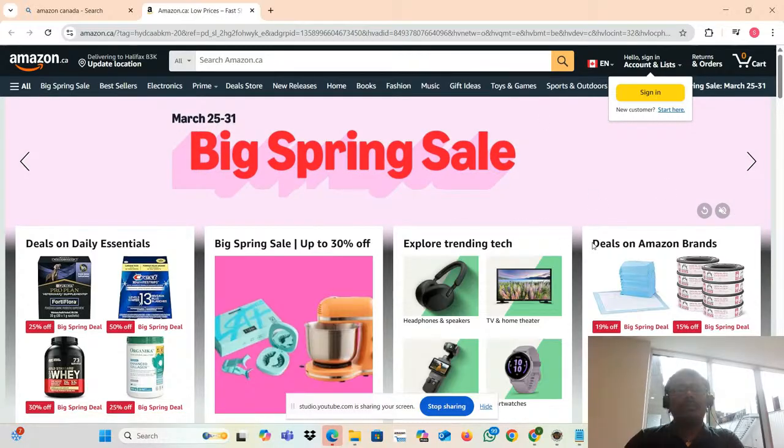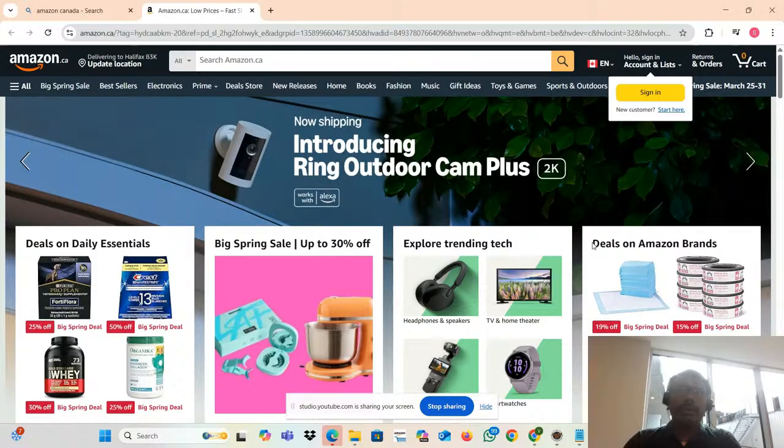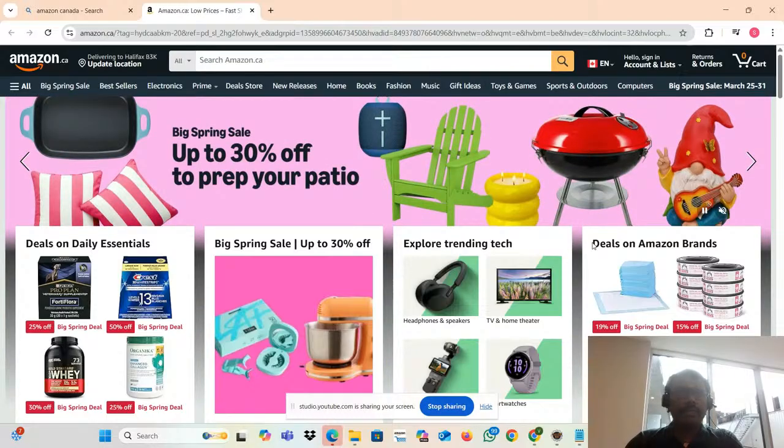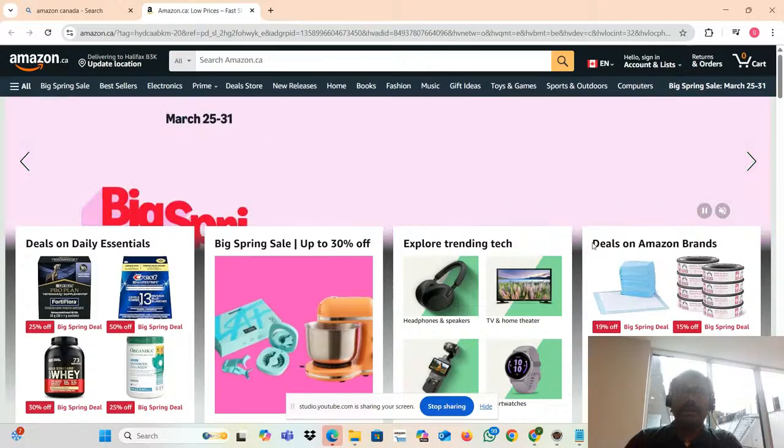So these are called web elements. It means web components. These web components won't load immediately. Sometimes, depending on the Amazon server, it may take a little bit more time.